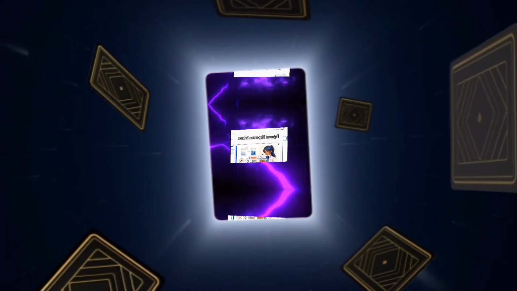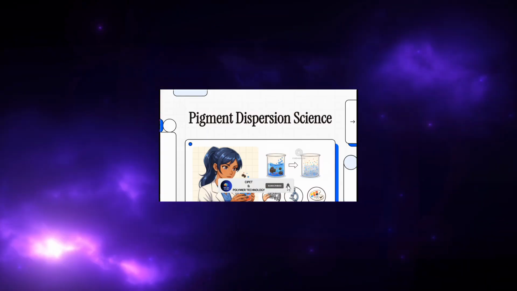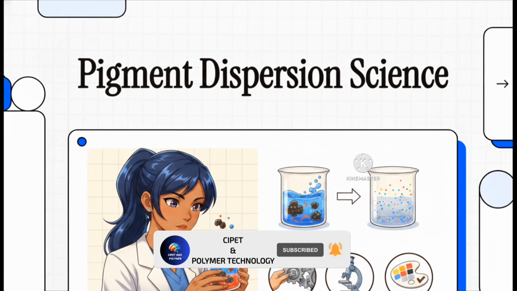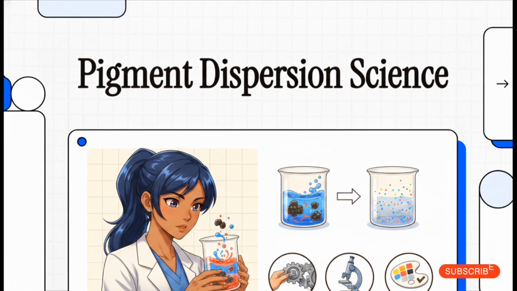Welcome back to another explainer. Today, we're tackling an absolute nightmare of a problem in polymer engineering, color matching failures. Look, if you've ever spent 10 minutes on a compounding floor, you know exactly the headache I'm talking about, right? So we're going to jump right into the actual science of pigment dispersion, looking at agglomeration, the real markers of dispersion quality, and exactly how to troubleshoot these issues when they inevitably pop up on the line.